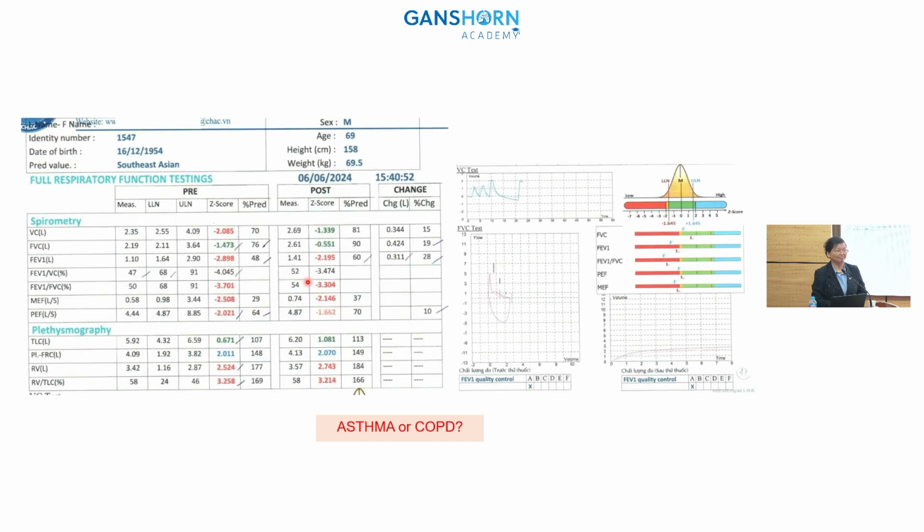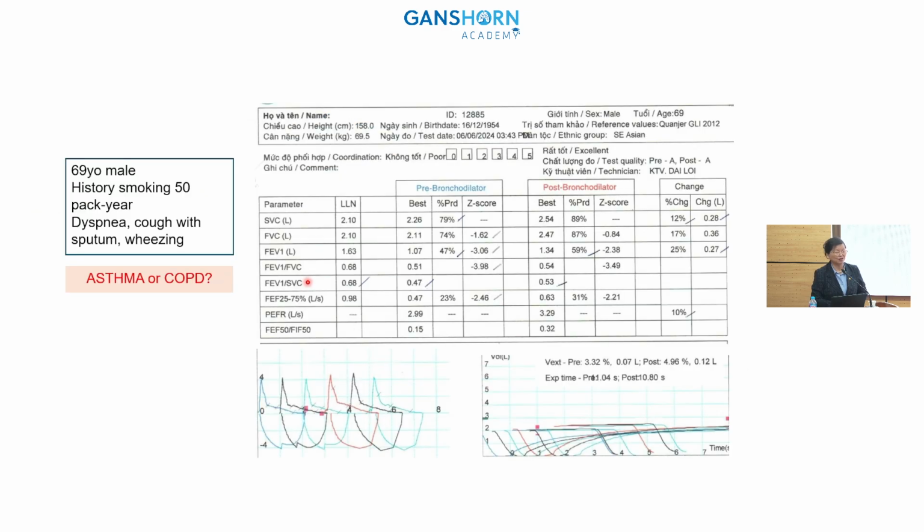So if we adhere to the COPD definition of GOLD, it is COPD. And about one third of COPD patients have a positive bronchodilator test. So the conclusion for this patient is he has COPD. But with normal DLCO, I think the prognosis of this patient is very good. It's better than the other one with low DLCO. Thank you, Dr. Luen, so much.